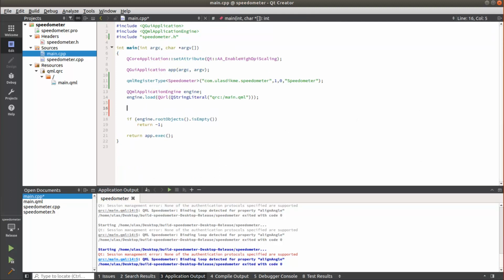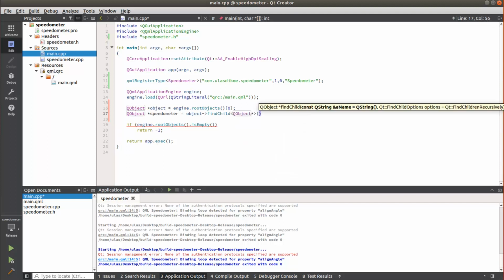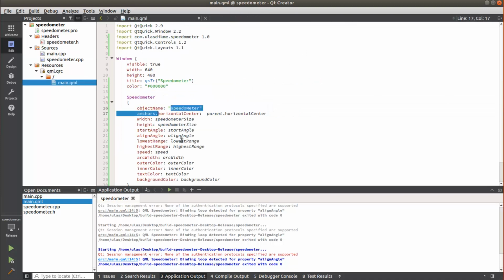So now it's time to change from the C++ side dynamically. To do that, we have to reach the property, actually the component, from the QML. Simply we create a QObject, and from this QObject, we will find the child as a speedometer, from the object name we gave before in the QML, which is speedometer actually in this example that is here.